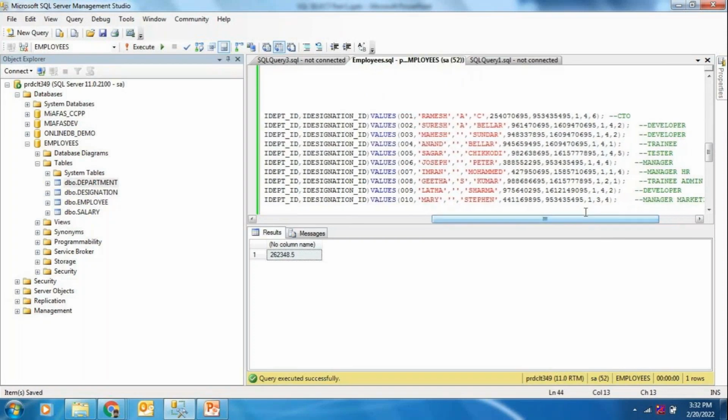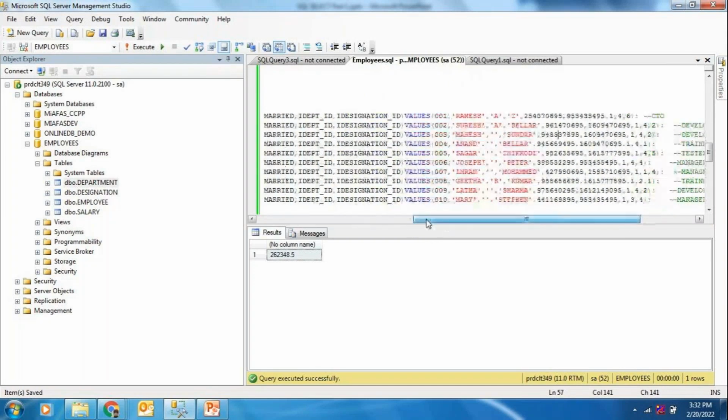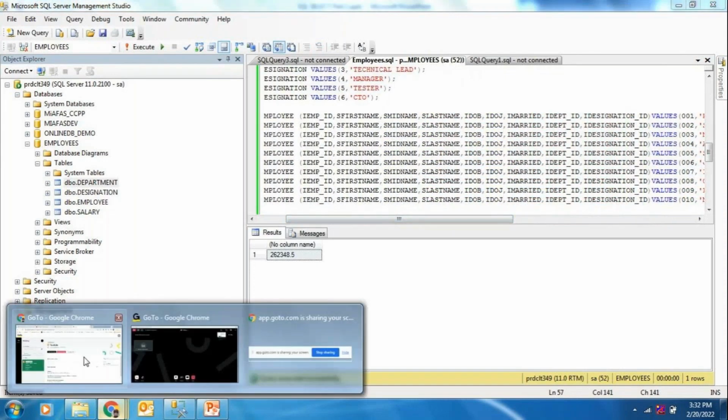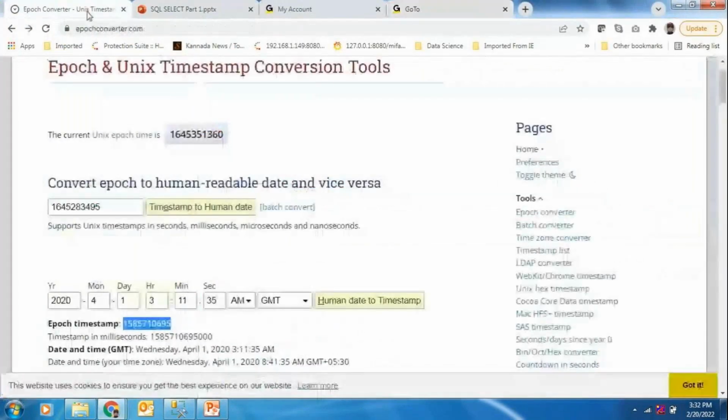As I had mentioned, we are storing dates in Unix format, which is a 10-digit number. To get this value, there is a website called Epoch Converter, which can give you the Unix time for a given date and time.